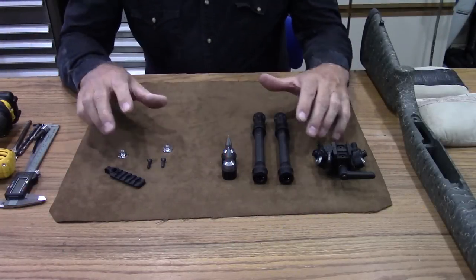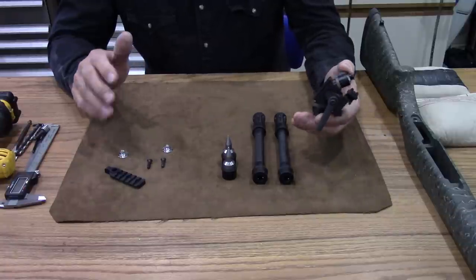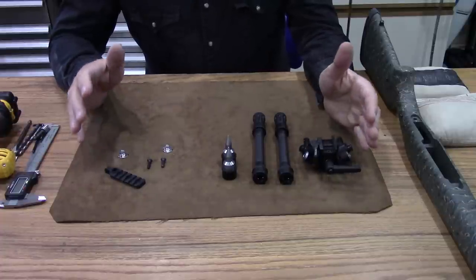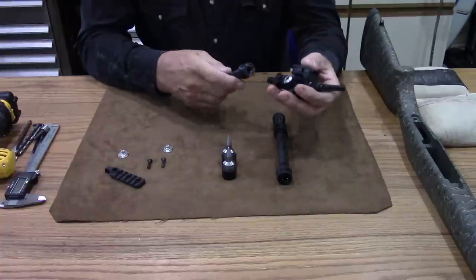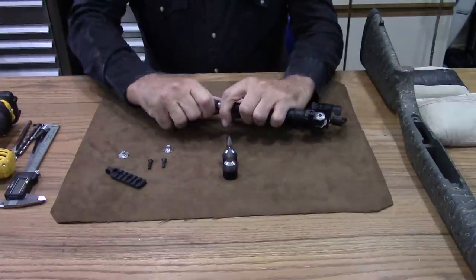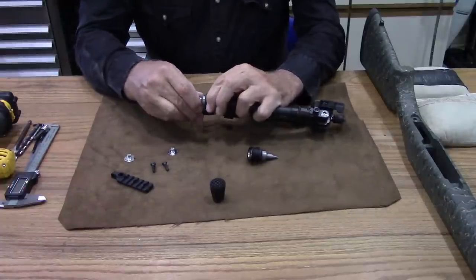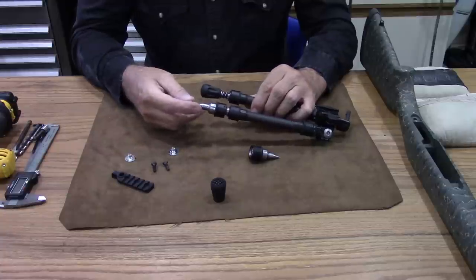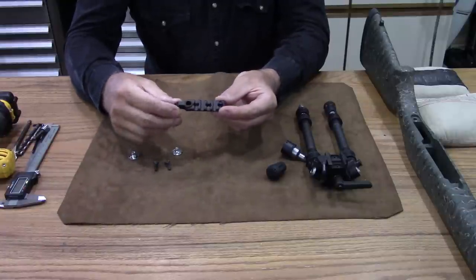What we have here is a kit that we've assembled on Long Range Only that we sell in our store — it is the Modular Evolution Bipod Kit. We call it a kit because we've added the necessary components and sell it as a package so you'll have everything you need. It comes with your main bipod assembly, quick detach legs, bipod spikes for terrain like Montana with a lot of gravel, and the Picatinny rail that goes on the front of your stock, which is what we're dealing with today.